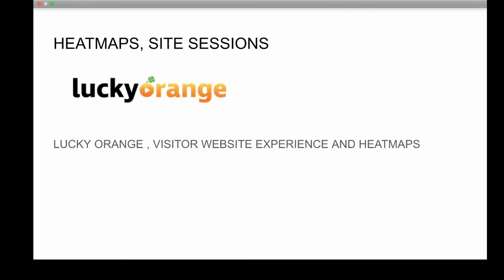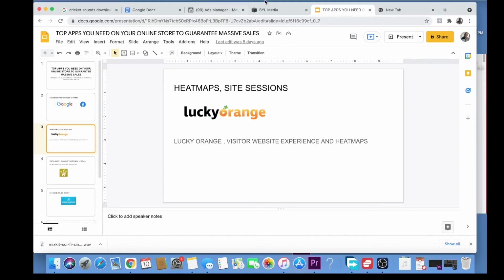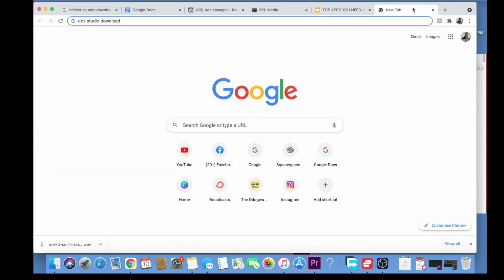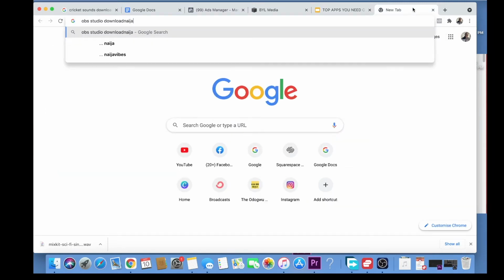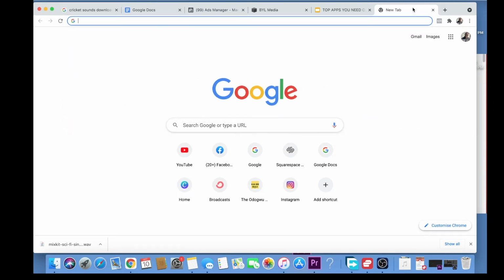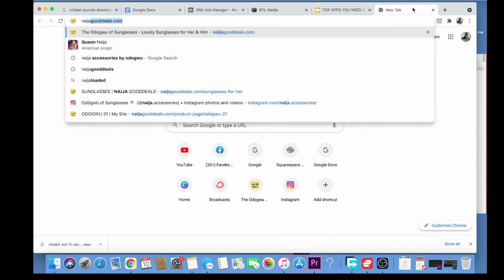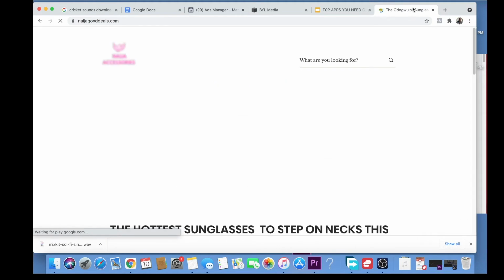The next one we'll be treating is the Lucky Orange. I know a lot of you do not know about this app, but it's a great app. It's called Lucky Orange, as seen here. And what Lucky Orange records is heat maps and site sessions. For example, you're on the homepage of your store, right? And for some reason, people click a particular link on the homepage of your store, but that is not the product you're trying to promote, right?